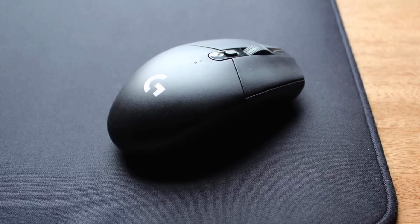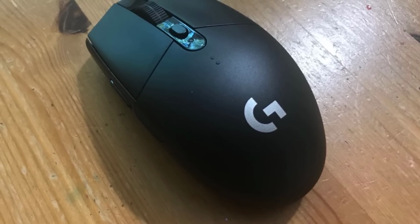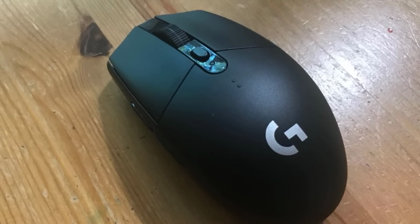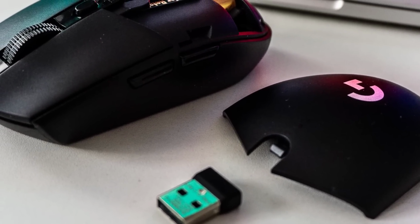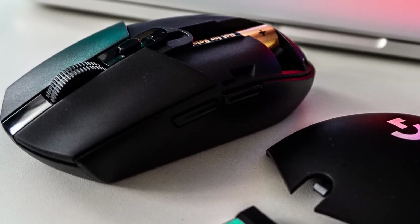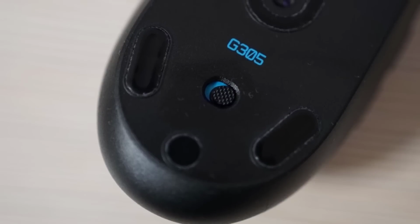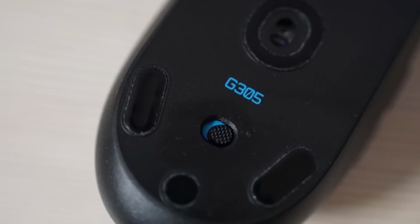Because the G305 Lightspeed forgoes all forms of LED frippery, customization is limited to the pair of buttons on its left side. Out of the box, these come programmed to the forward or back actions in your browser, but by downloading the Logitech gaming software LGS utility, you can assign them to any mouse function, keystroke or multi-key macro you can whip up. It's been done before, the wireless mouse for the frugal gamer, but done well is another matter. The Logitech G305 Lightspeed may be plain compared with the likes of competitors such as Razer's Mamba, but its strength comes from its guts rather than its outer shell.